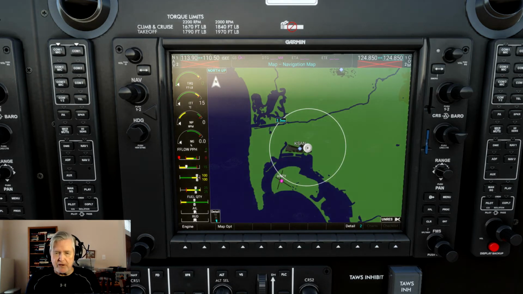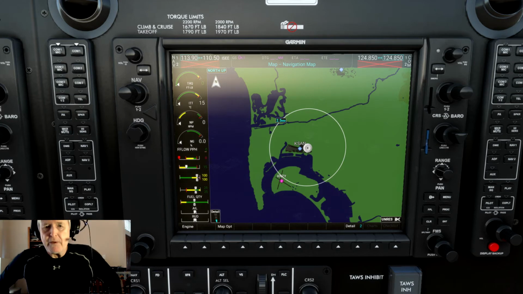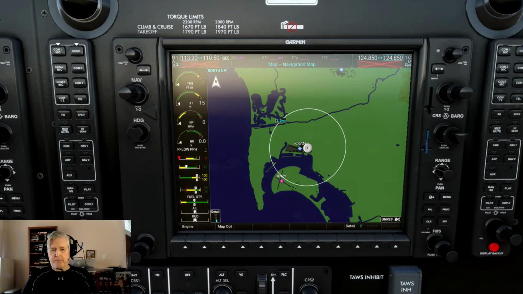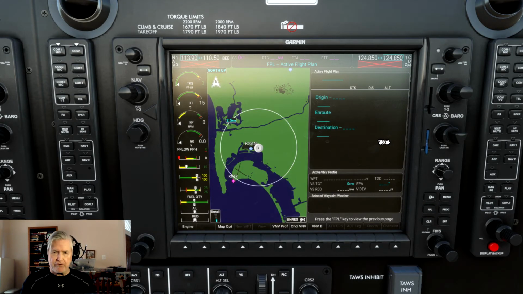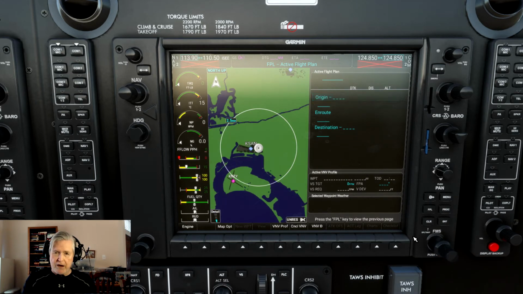Wait till our GPS is initialized. There, it's showing us now at the San Diego International Airport. And now we want to go into our flight plan menu and set up our flight plan. Just to set it up, the first thing that we do, we need to get this cursor blinking, is to click on the knob.